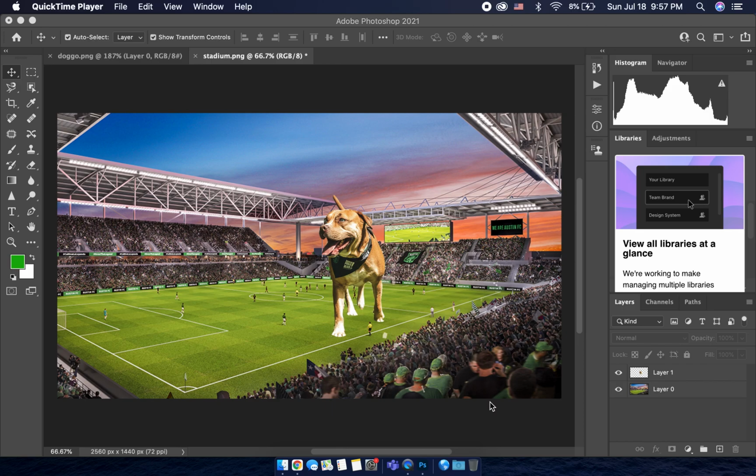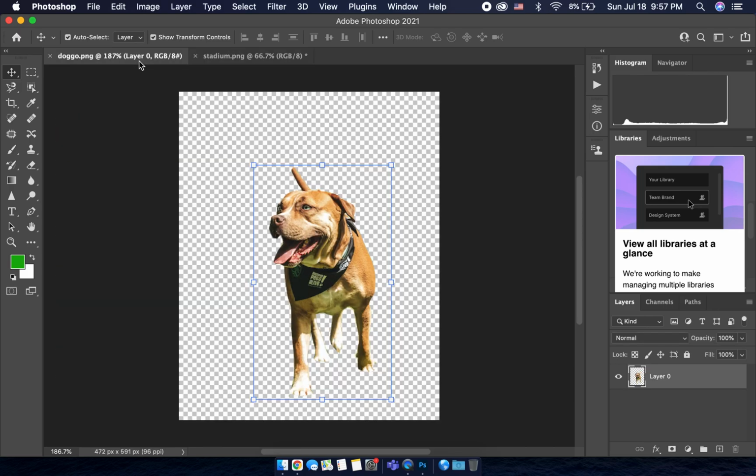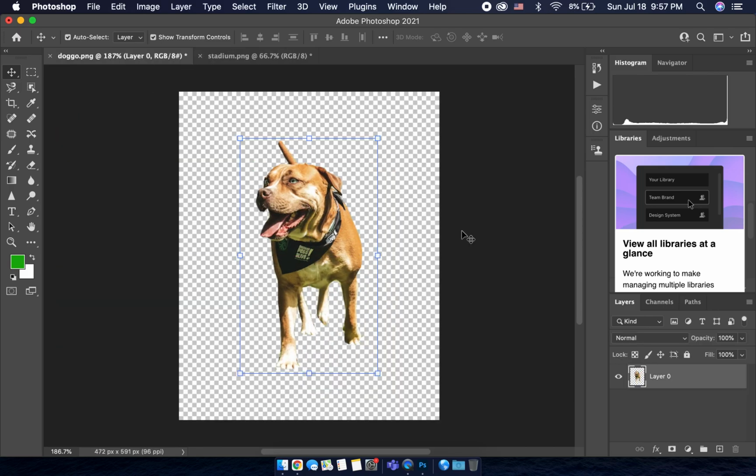All right, hi guys. So in this video, I'm going to show you how to export different documents in Photoshop. So first of all, I want to click on this doggo image and show you guys what a transparent background will look like in here. So if we wanted our doggo to have a transparent background, that way we can place him in our feature story design or ASF or whatever you might be doing. We want this dog to have a transparent background, so it's just the dog itself.